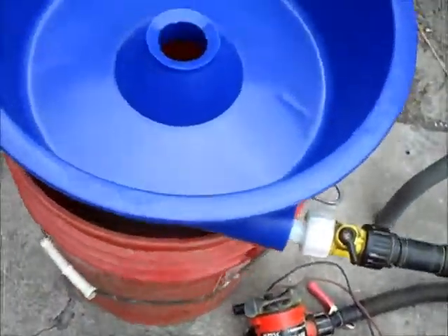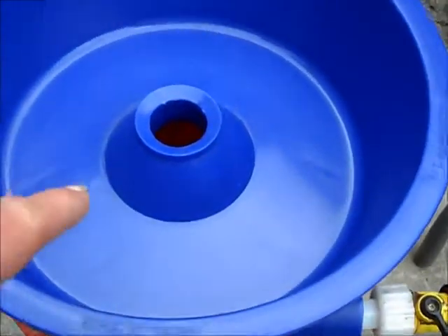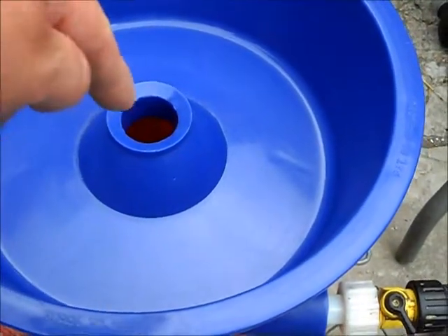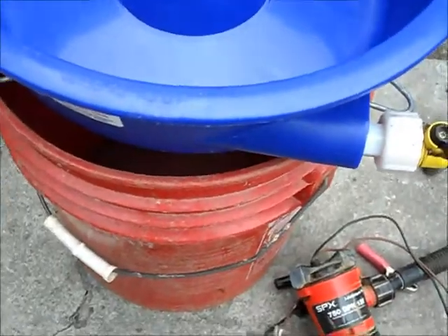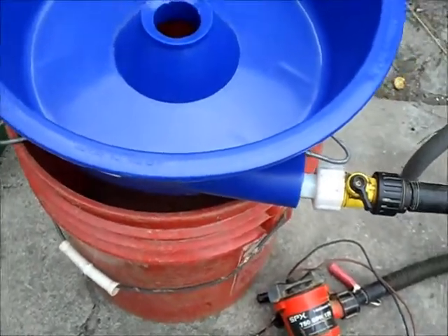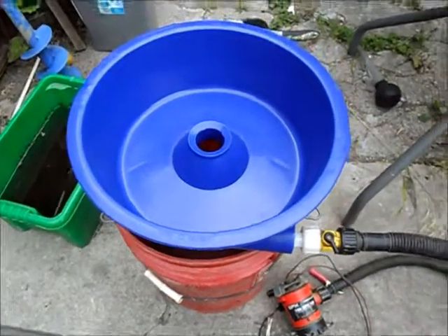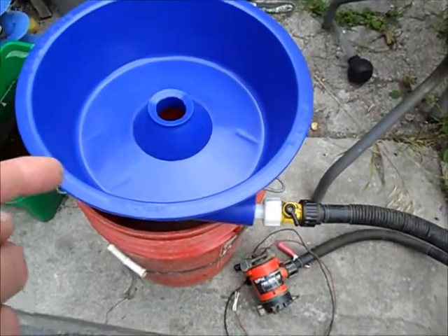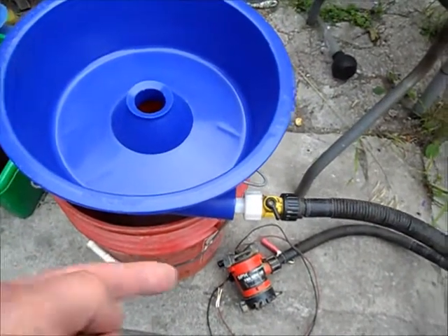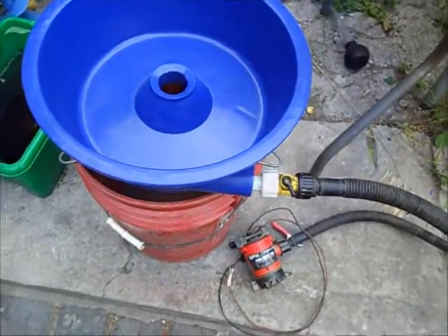The way I have this set up here is on top of the bucket. You'll notice that the pump isn't inside, and the reason for that is the tailings come out, drop through the cone, and then straight down into the bucket. So the last thing you want is your pump in the same place where the tailings are. What I would recommend is having the bucket sitting inside something larger — like a box but larger — so the water will eventually overflow and flow back down to the pump. That is probably the best way of running the blue ball.